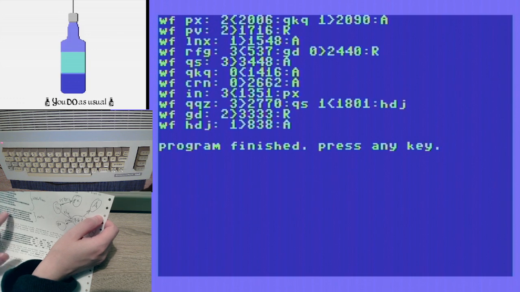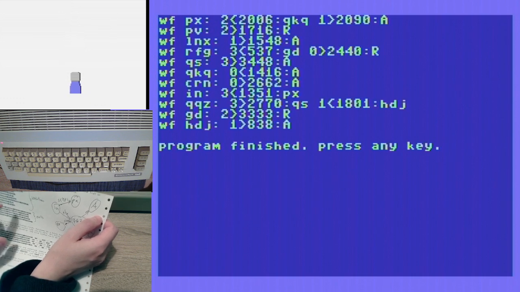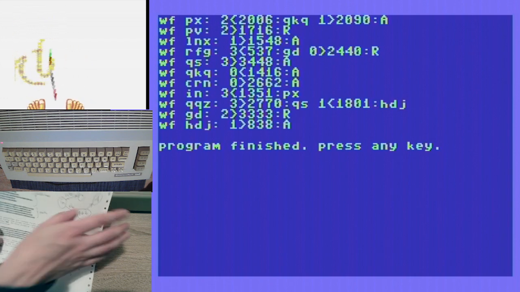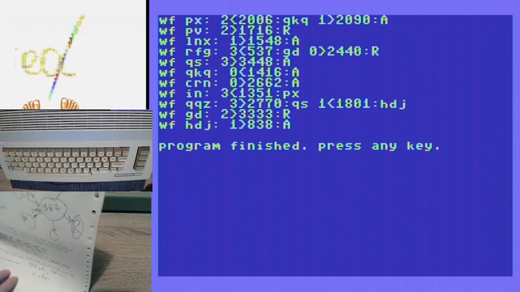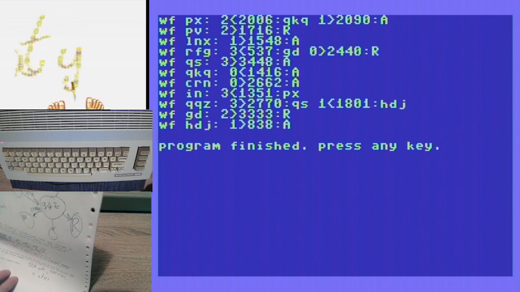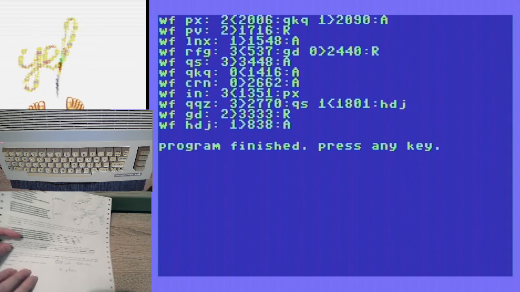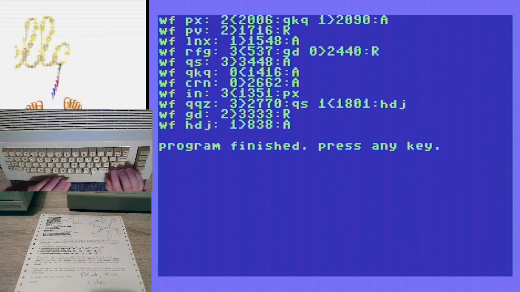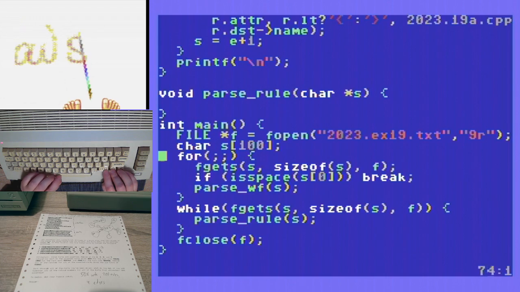Reject. Yeah, this looks alright. Last one, HJJG M greater than 838, accept. Yeah, this looks all good. Cool, okay, so then the sentinel state.